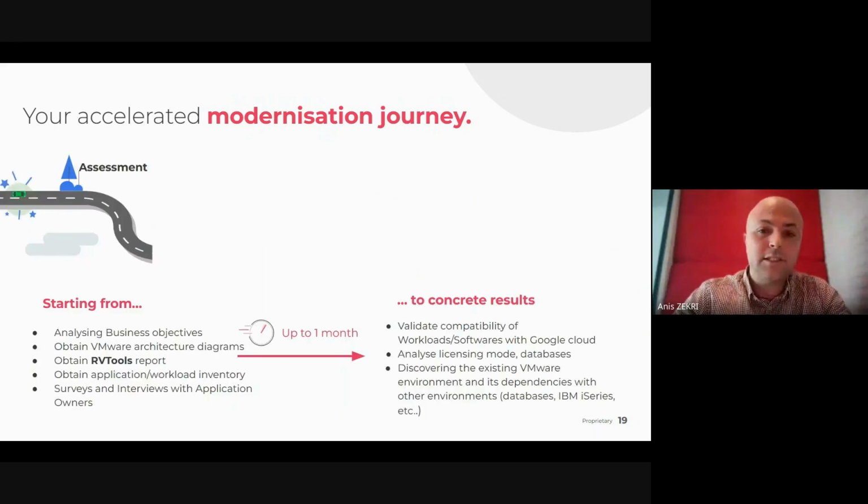So let's go deeper. In the beginning, we start with assessment. Here we collect the maximum amount of information, such as your business objectives and design documentation. We can also ask you, for example, for RVTools reports.